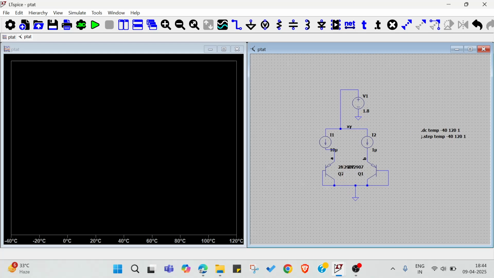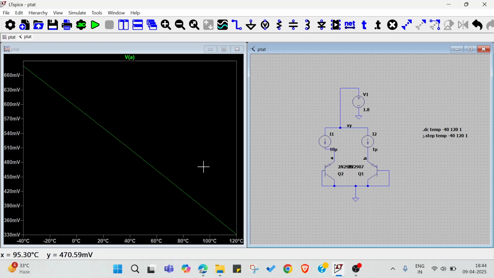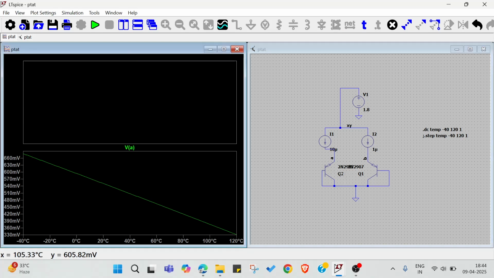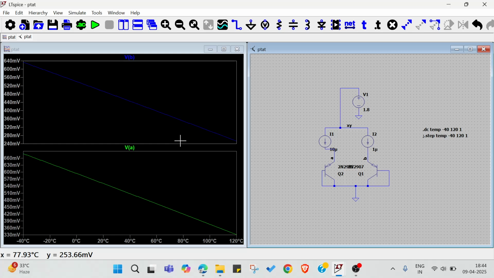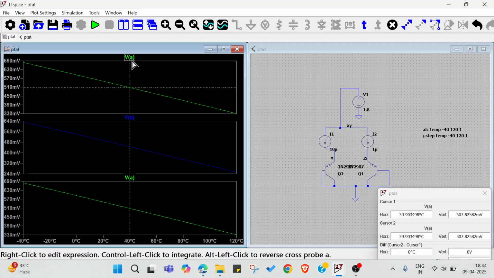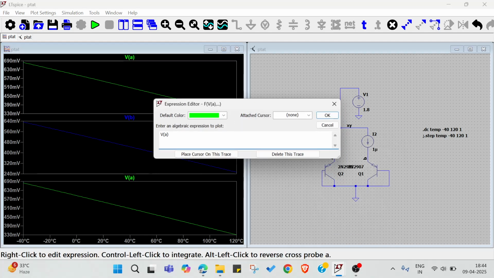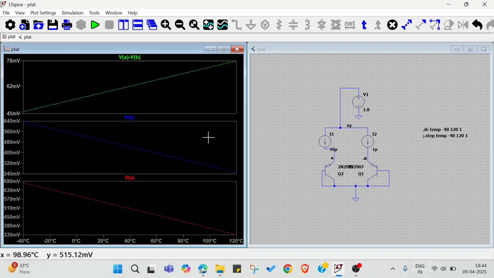Then now we need to plot the voltage at A, the voltage at B, and the voltage at A minus B. So what I will do is VA minus VB.